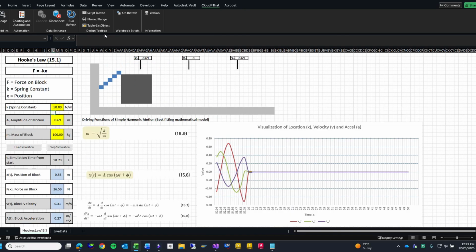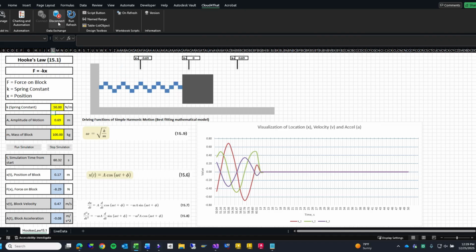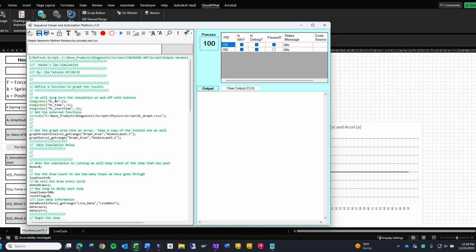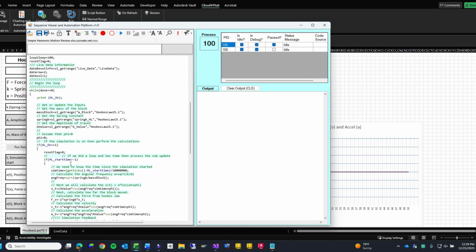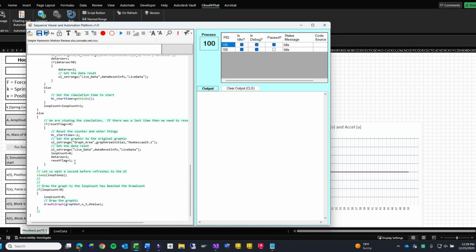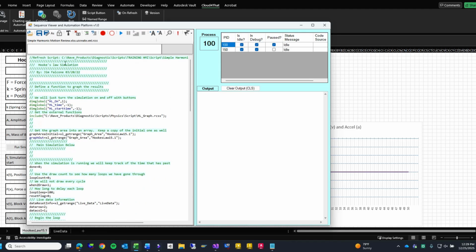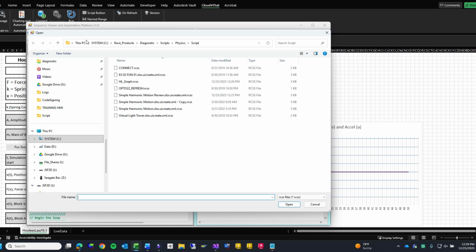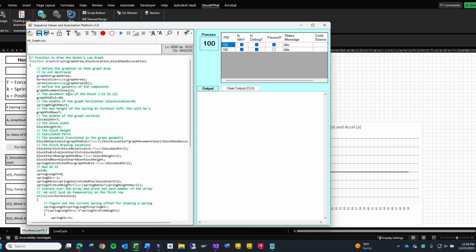So I think I'm going to show the code in a minute. It will disconnect from it, so it's not animating anymore. And here's the code for that. Not too much. That's pretty much the whole code right there for running it. There is actually a graph code too that's behind the scenes that I'm opening now. This is the graphing code that actually draws it.